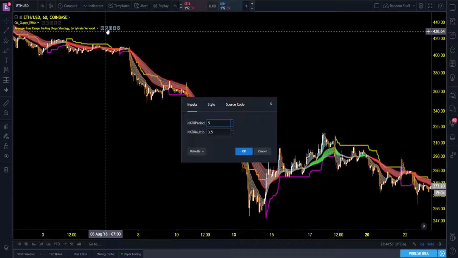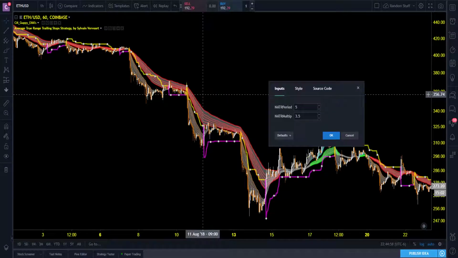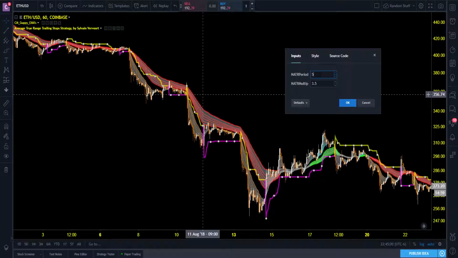So you'll notice in the ATR that you got these two variables, 5 and 3.5. So this is how many candles it looks at for the calculation. This is how much it multiplies it by. So usually you want to change this one. I find it depends on your time frame what this number will be. I haven't gotten any higher than I think 10 on this, and I've seen people get up to like 50 or 60 on this, but it depends on your time frame, the trade pair, and that kind of thing.